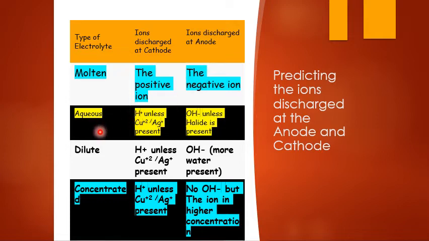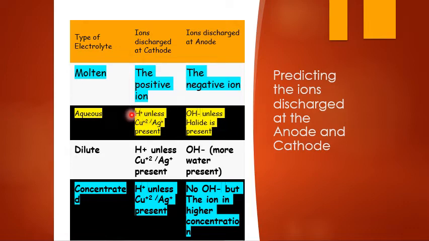Now, in an aqueous solution, remember, when you add water, you also have hydrogen and hydroxide present in the solution. So this is going to impact which ions are discharged in aqueous, dilute, and concentrated solutions. However, it will not impact molten substances because molten substances have just been melted. No water has been added. So in an aqueous solution, you are going to be using, of course, your electrochemical series, okay? And I have summarized this all for you.